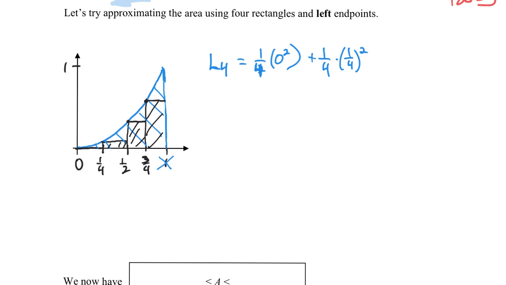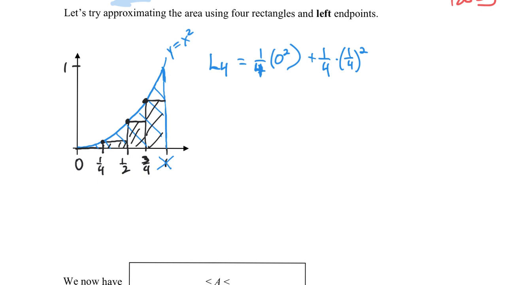The height of this rectangle is 1/4 squared, right? Because again, this line is y equals x squared. So if we want to find any of these points, like this point, or this point, it's just going to be the y coordinate at this point. So it's going to be 1/4 squared for this one.